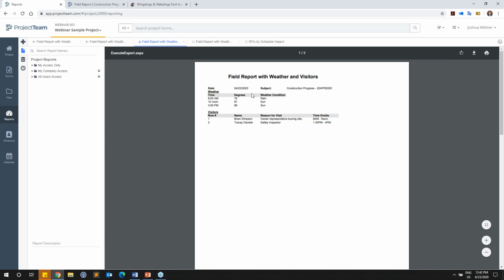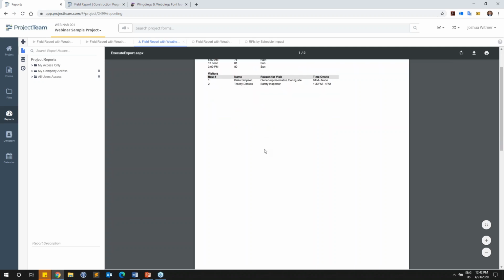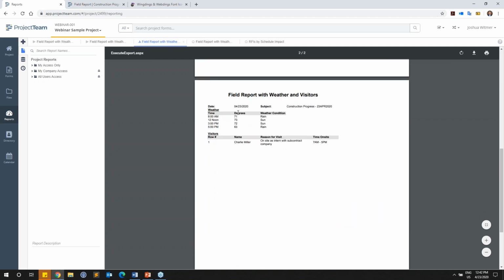And then if I run this to PDF, this should give me an output that I'm actually looking for. So now I've got report number 1, which is on 4/22, shows me all of the data about that field report for that day. If I go to the second page, this is report for 4/23 and all of the data about that for that page.